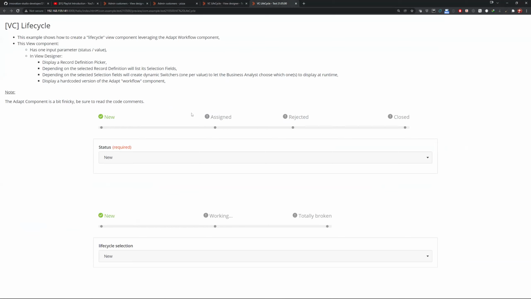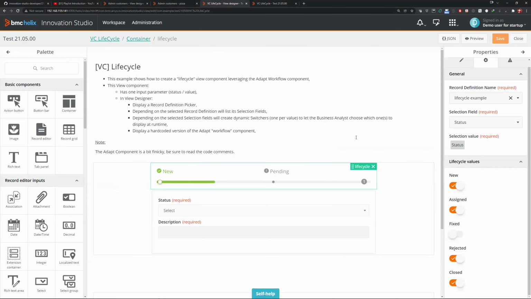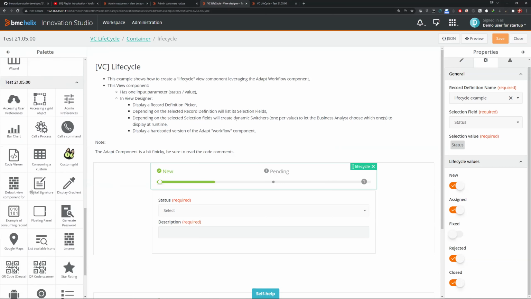I think we should not only focus on whatever is going to be nice for the end user, the customer, here the person that is going to order a pizza and check the status, but also for the person that is going to create the application. Once the developer is done creating the custom elements, the view components and process elements, those elements are going to be available in the palette.